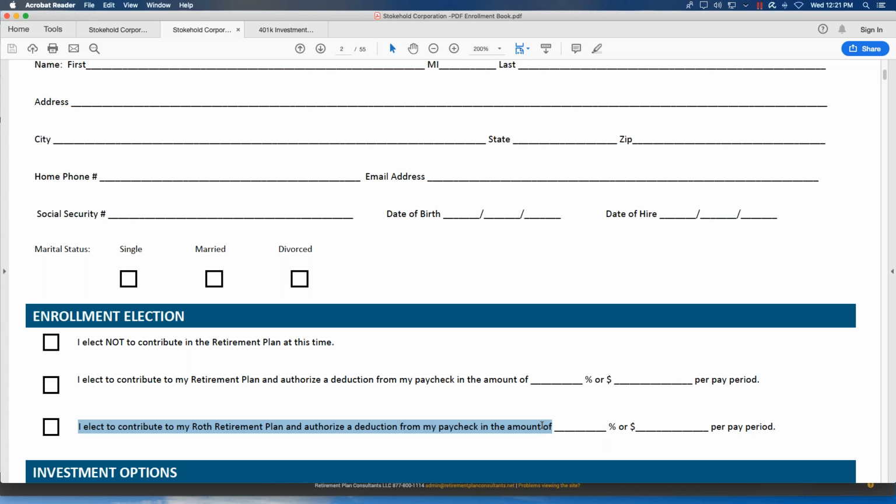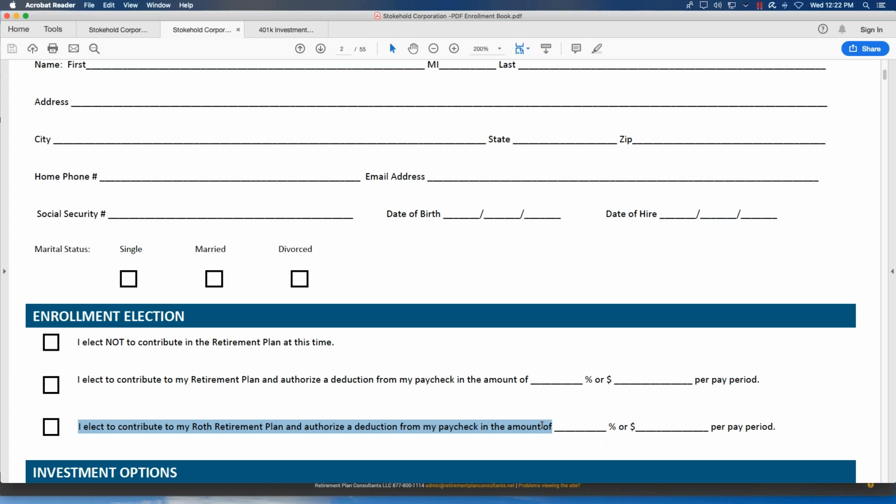A lot of research and study has shown that 10% is really that magic number, or that goal for folks to get to. If you were to just go home and Google, how much should I be saving for my retirement plan? Then 10% is most likely what you're going to read, see, and hear as a recommended path. I also would echo those comments. So in between 8 and 10 would be a great goal to be at or get to, but we understand that that might not be in the cards for you right now.